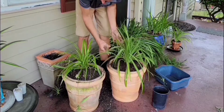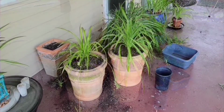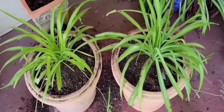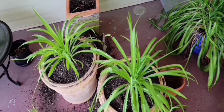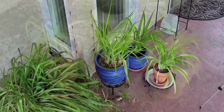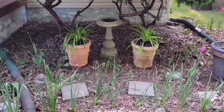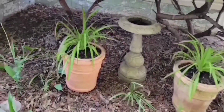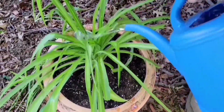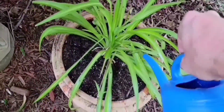I've started off with these two in the terracotta pots. I already put soil on them to help speed up the video, but I still had to add a little bit more. This mix of soil is just regular potting soil that I added peat moss to. Spider plants can grow pretty much in any kind of soil, and for these, the roots will probably take over this entire pot by the end of summer. Spider plants love the water, and make sure you water them daily, especially the ones like mine outside in the summer.